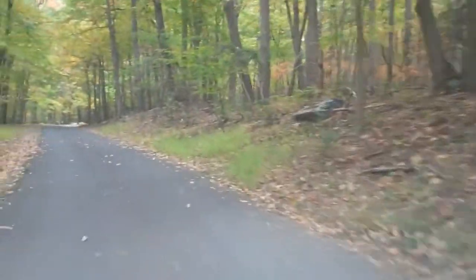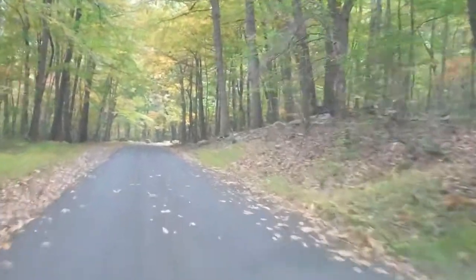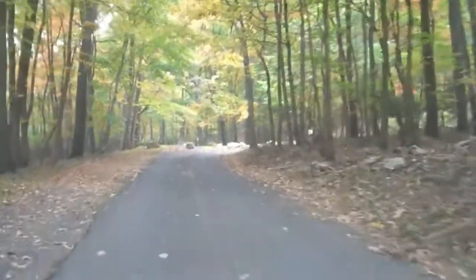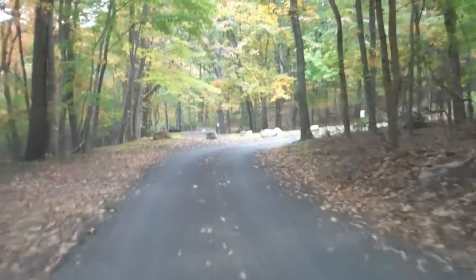This is such a fun little road to drive. I used to come up here just about every other weekend, maybe every weekend when I was a little kid, because it was not air-conditioned at our house and it was always about 10 degrees cooler up here during the summer.